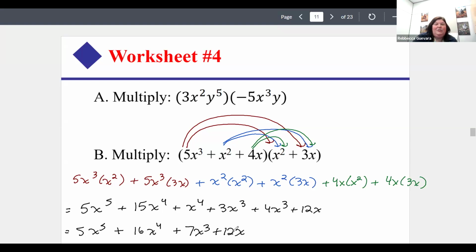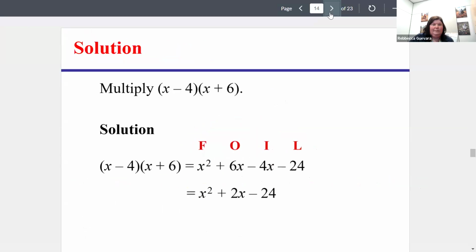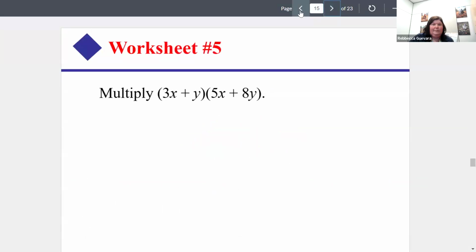Like I said, you could just use that umbrella method and do this instead. You just need to make sure you do all your possible pairings. So for number 5, multiply these. You can just do your umbrellas, or you can sit there through FOIL and go, I need to do my first ones, my outer ones, my inner ones, or my last ones, but just go through and multiply this polynomial. Whatever method works, as long as you get the correct answer.